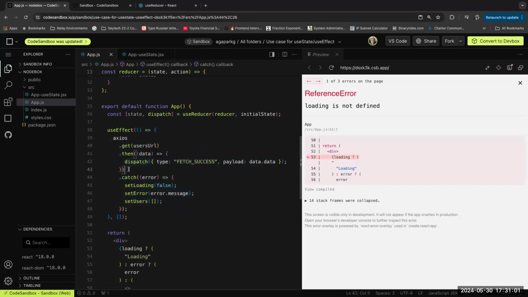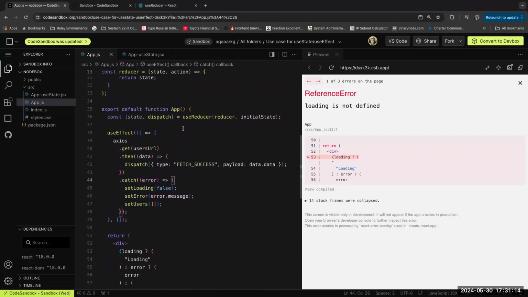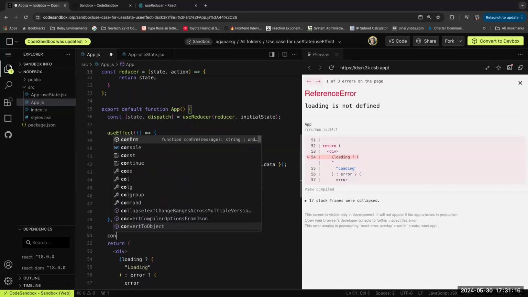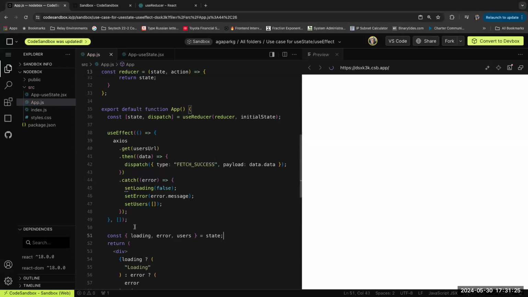As soon as our data is available, we can dispatch our action type. The action type is fetch success, payload data. At the end, you can definitely destructure your state variables: loading, error, users from state itself.